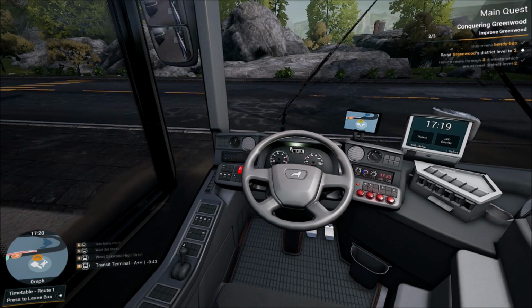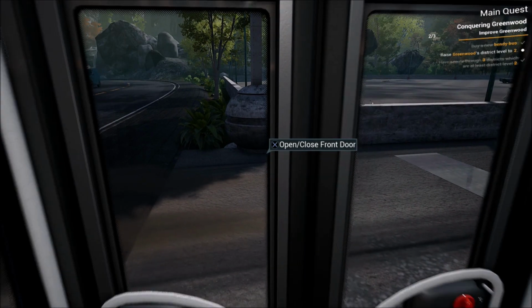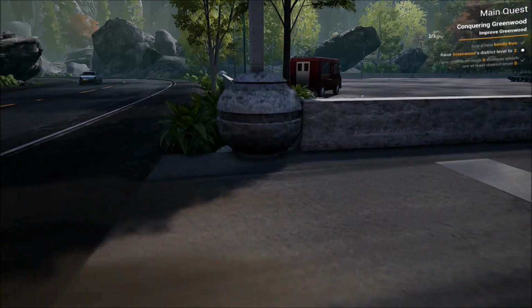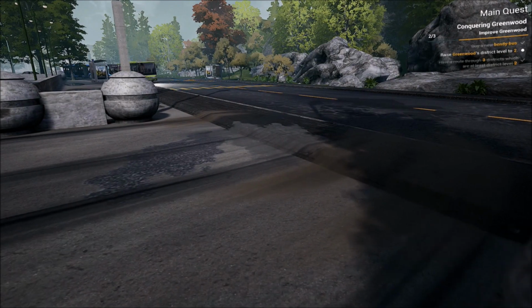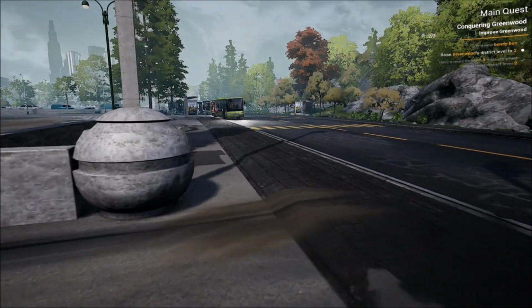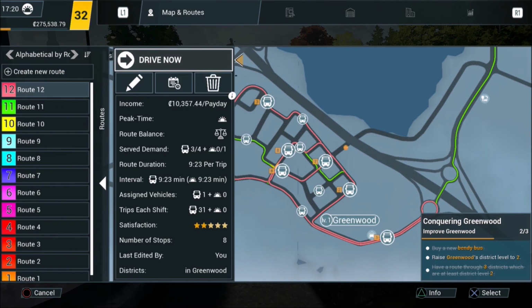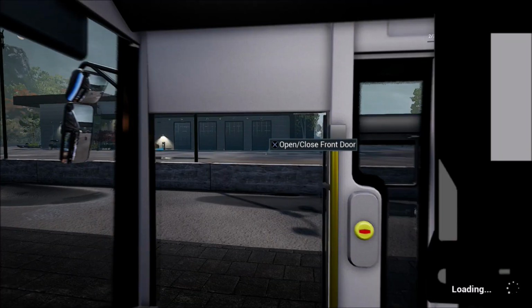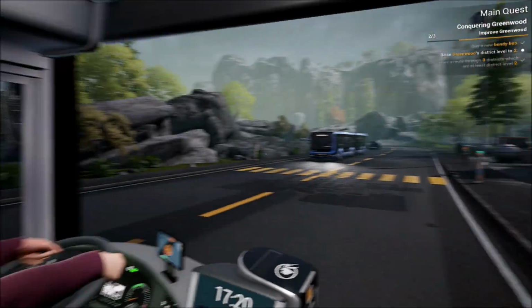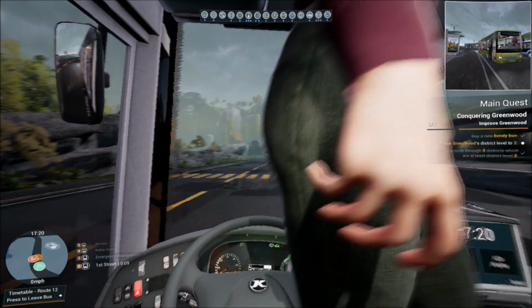Okay, we got that. Let's leave that bus. Perfect. Okay. Select route. I could have done that from the get-go. I'm dumb. Do you want to drive, or maybe just check the passengers' tickets? I want to drive. This is all yours.